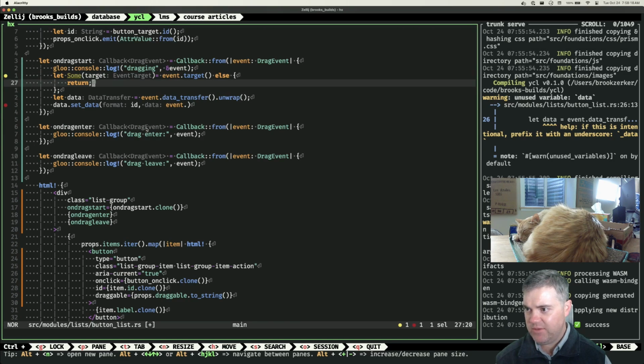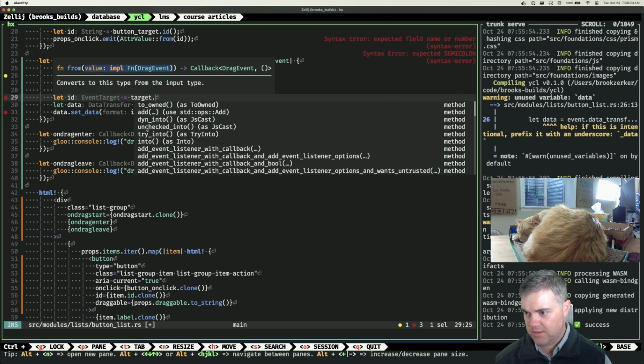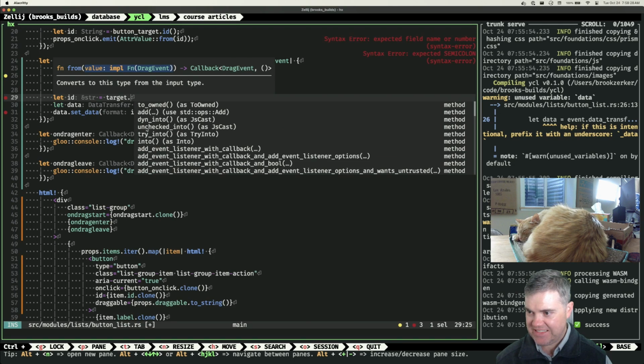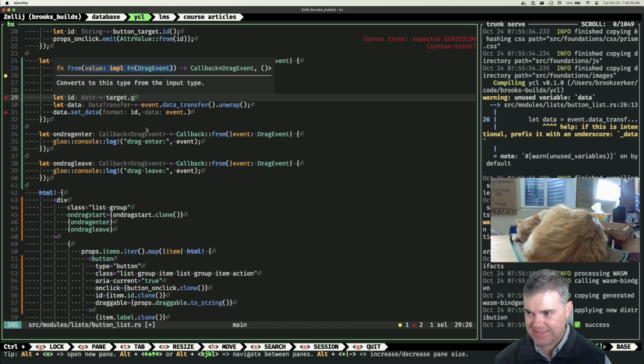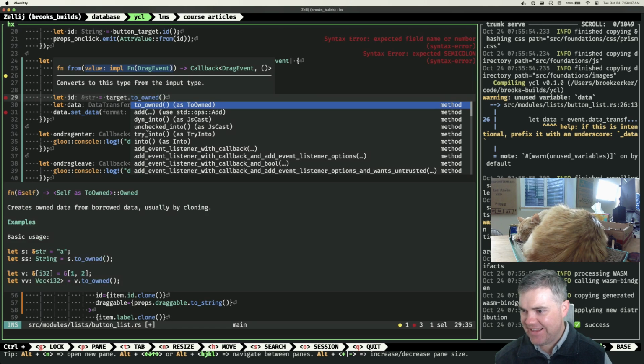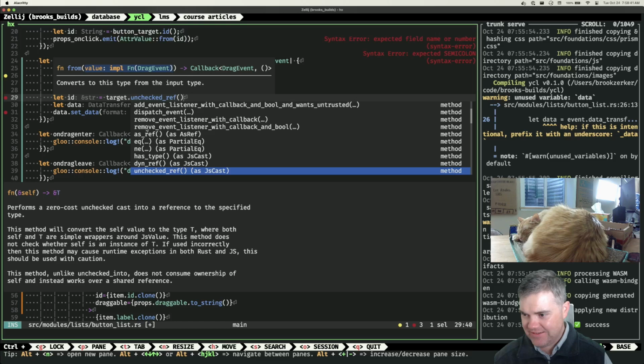Okay, so give me the event target. Then I want the ID. Oh no, I can't get it. The target. There's add event listener.